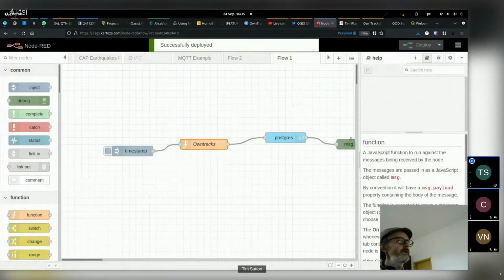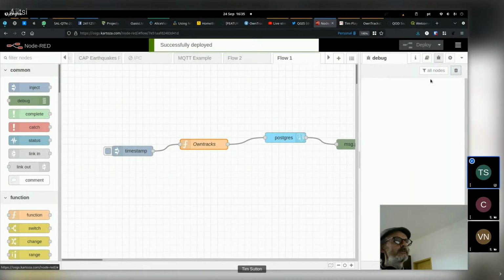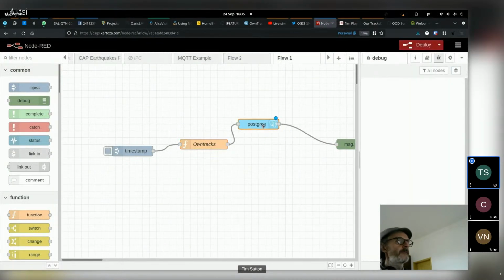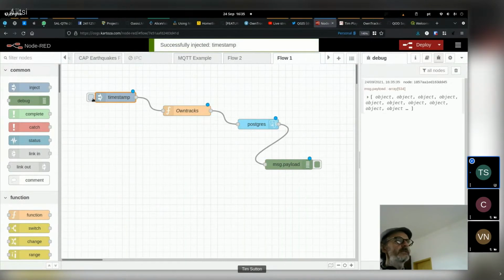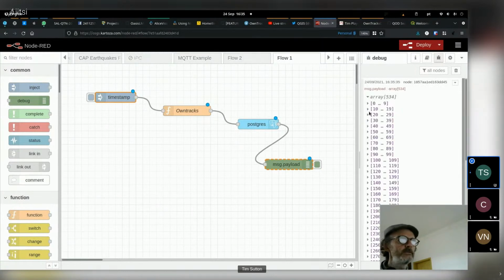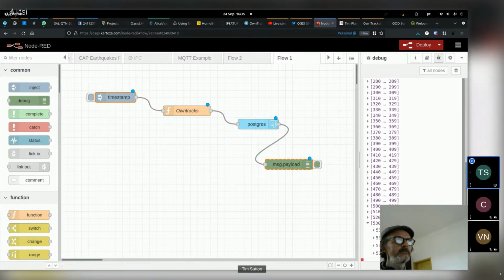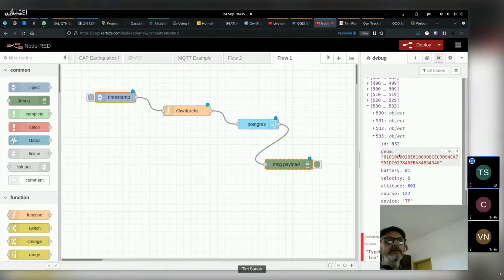I just need to deploy again, and then we look over here, clear that away, and let's put this a bit, make it easier to see what's going on. All right, we hit this button, and then it runs our query. What it did was give me back an object, one per table row. If you dig into any one of those, you'll find that it's one record from my database table. And that object I can then treat in the flow, like pass it to a table, for example, or manipulate it in any way I want to. So that's a basic concept.